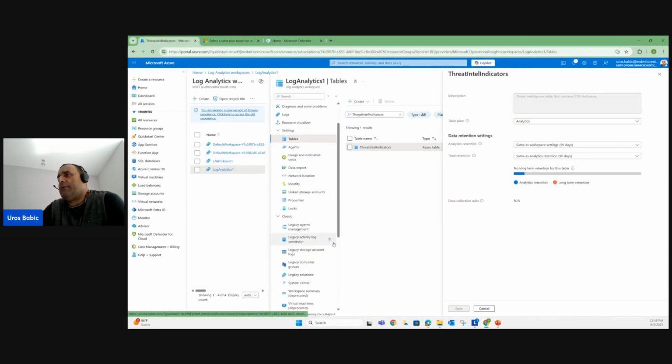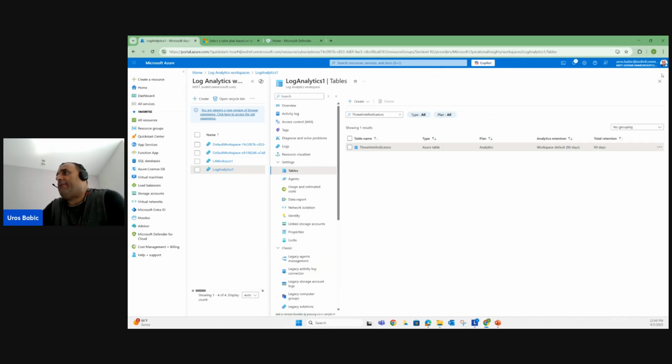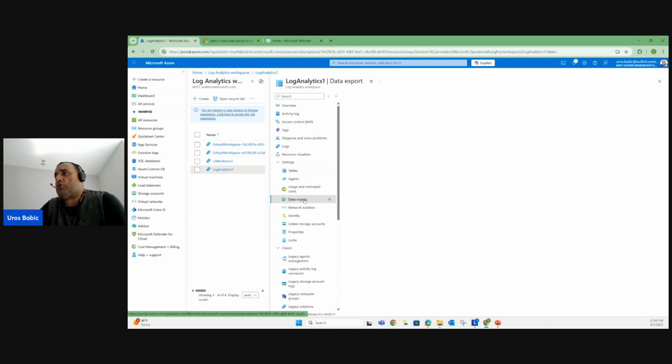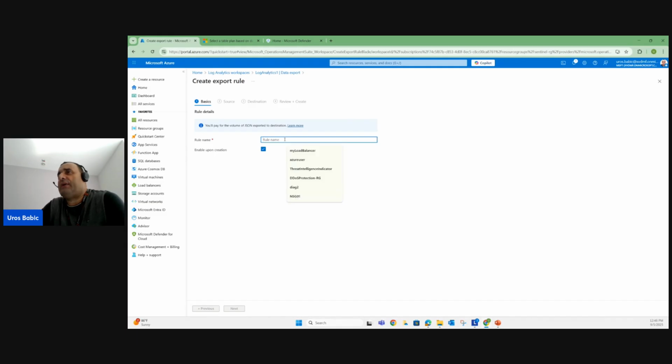I also have the option to set up archive logs, which is very important. I can also click on Data export rule and define a rule.